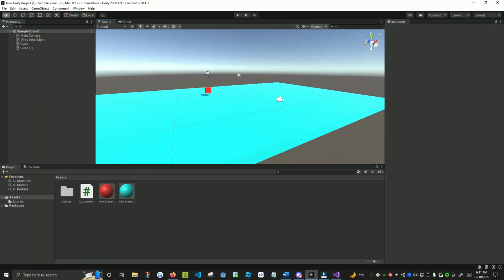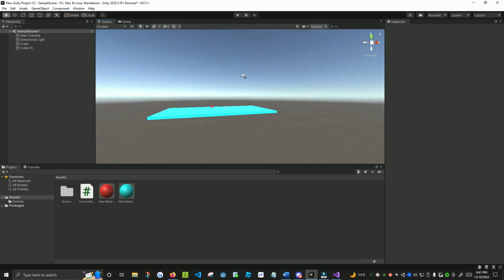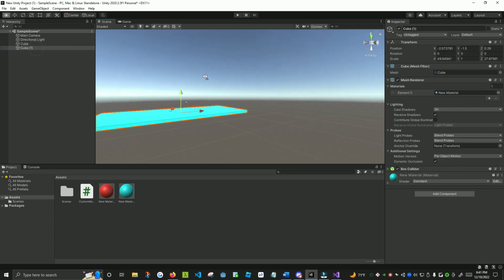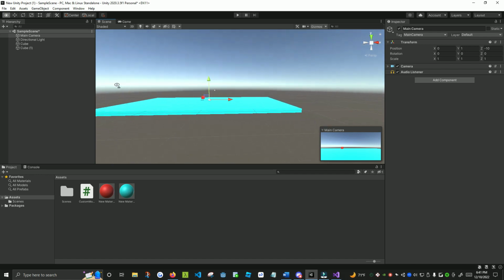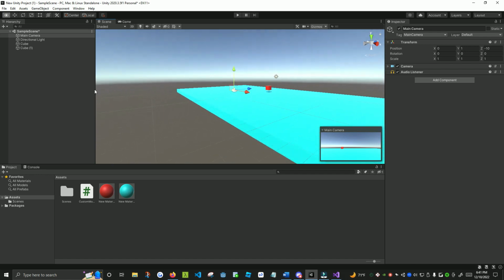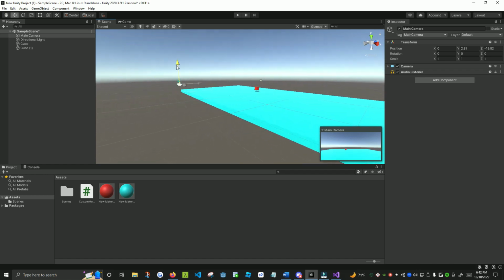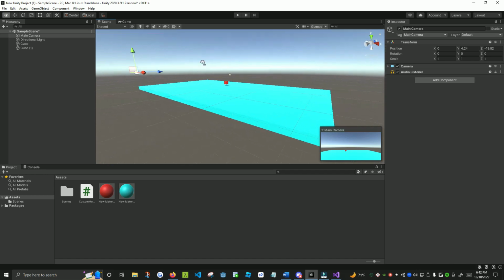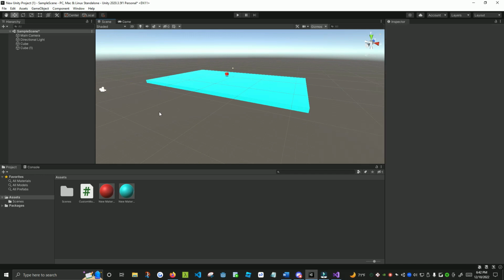Make it go up. If I run the game, let's move the camera back actually.